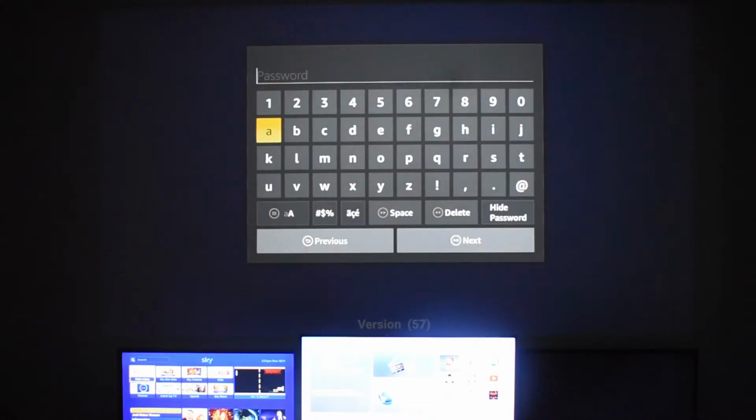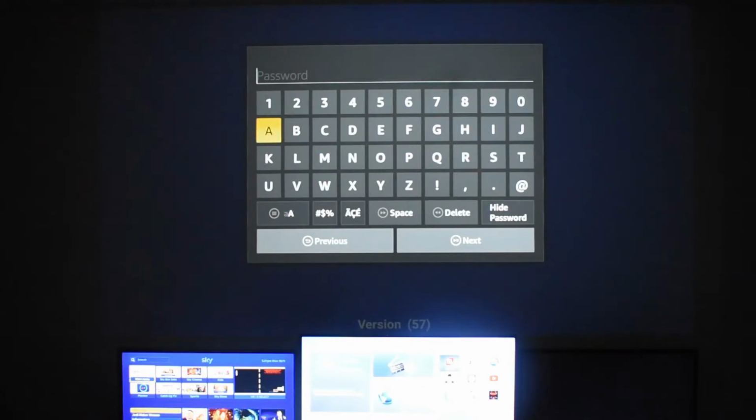Next, the password. This is case sensitive, so you will need to put the uppercase and lowercase letters. If you use the button on the remote with the 3 lines on it, it changes it, it basically puts the caps lock on for you, so that makes life a bit easier.